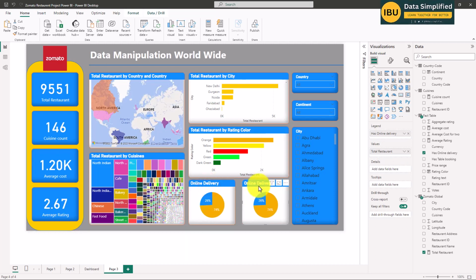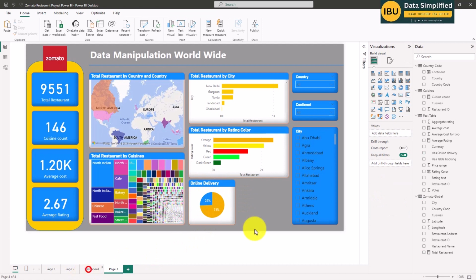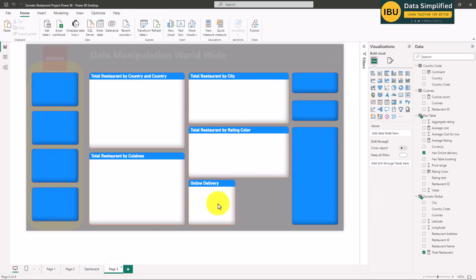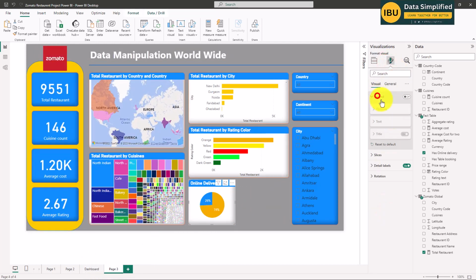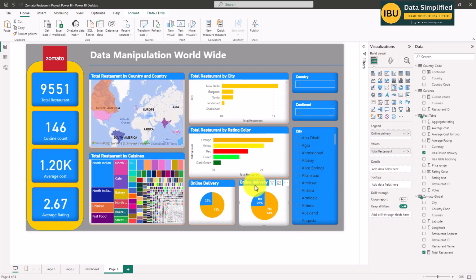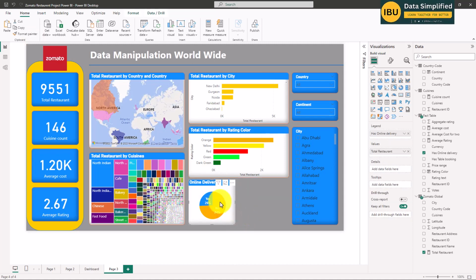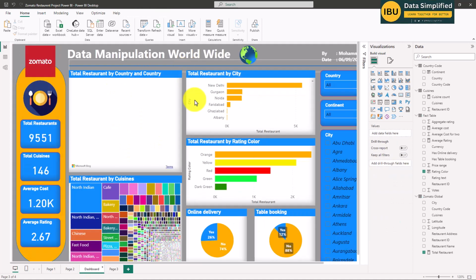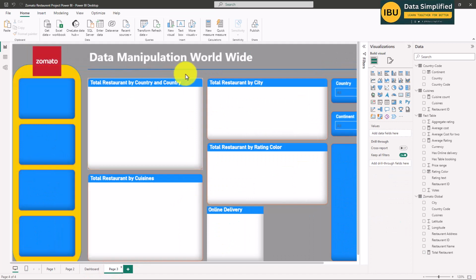If you want to match this one exactly, just go to properties and play with some settings here. For me, it is almost the same in everything, I'm just trying to match this one. Let me just copy from there, sorry. And you can see that yes and no also came. Here the corner is not rounded; in my dashboard all the corners are not rounded. Here we use rounded.